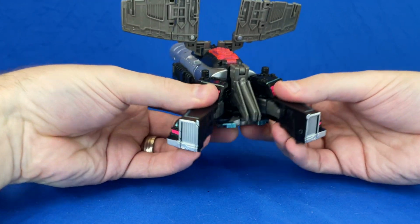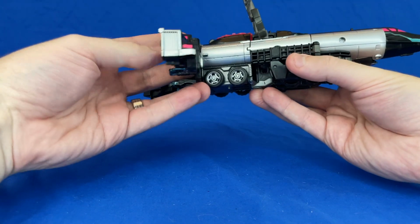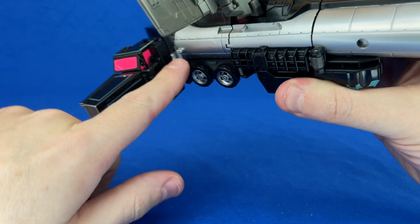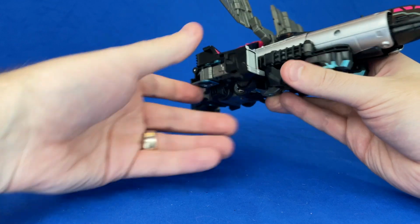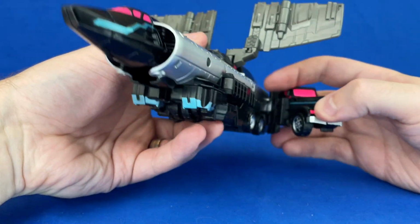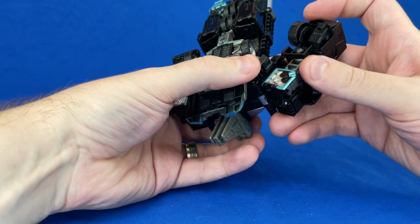But we're just going to leave it like this for now because we want to take the truck and split it in half, and this will now swing around and this little silver tab will tab into the side of the truck cab. And that just kind of sits. And same deal here, bring it around, tab it in. This came untabbed down here.